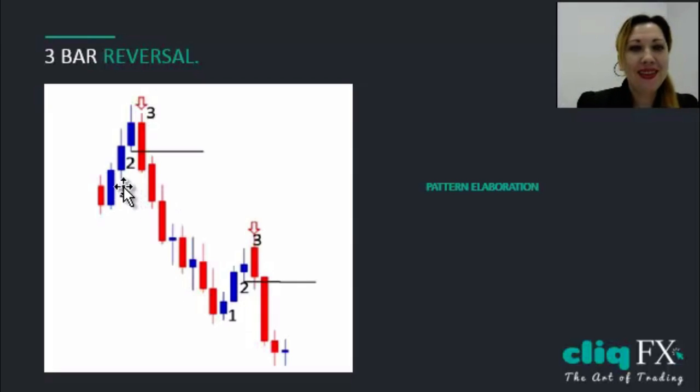Okay, so this is candle 1, candle 2, and candle number 3, which is closed lower than the previous candle 2. You open your position on the 4th candle, or wait until the continuation of the trend, the confirmation of the signal on the 5th candle, and you close your position when the opposite order appears. Here it is, candle number 1, candle number 2 closes higher, and candle number 3, on the contrary, closes lower than the candle number 2. On the 4th candle, you open your sell position. This is how it works.